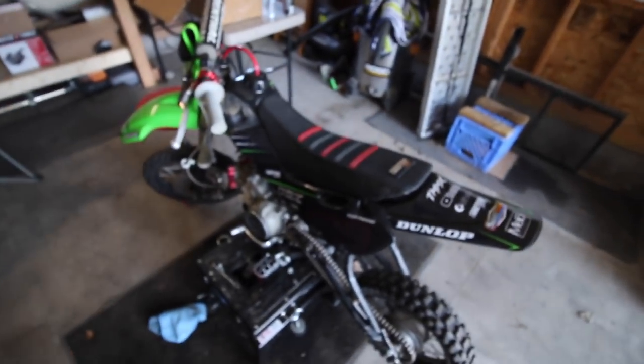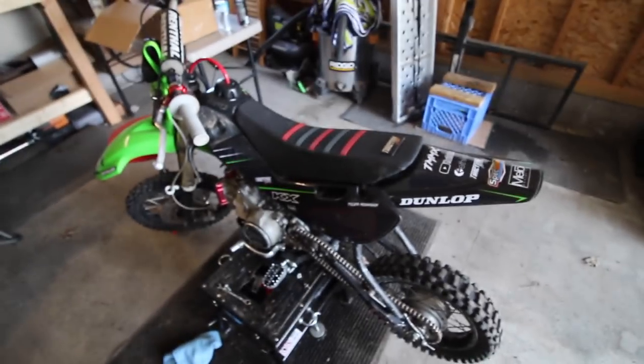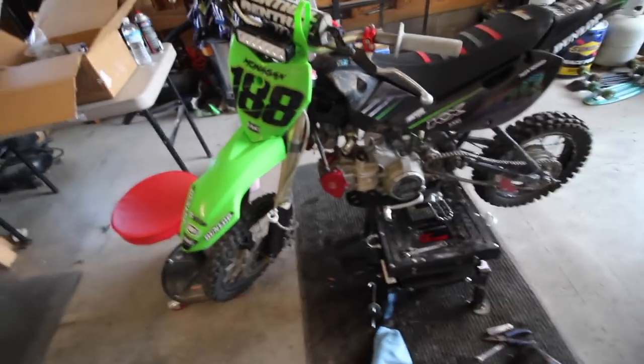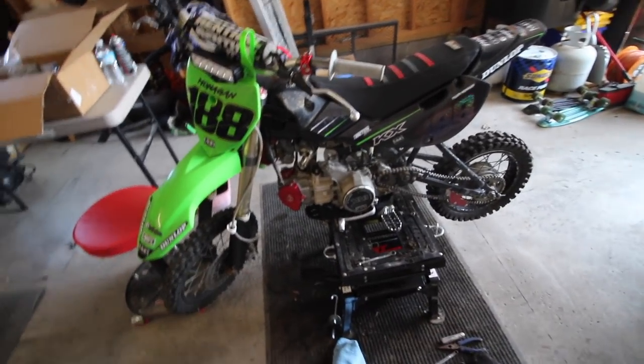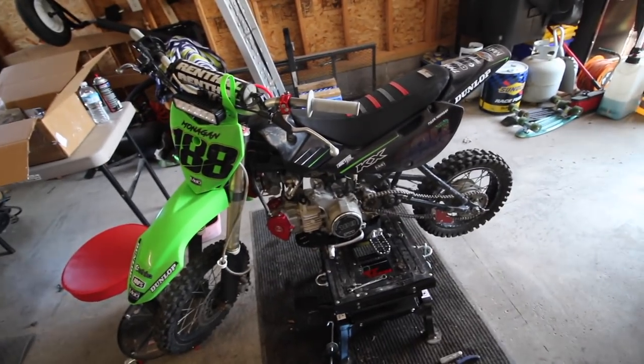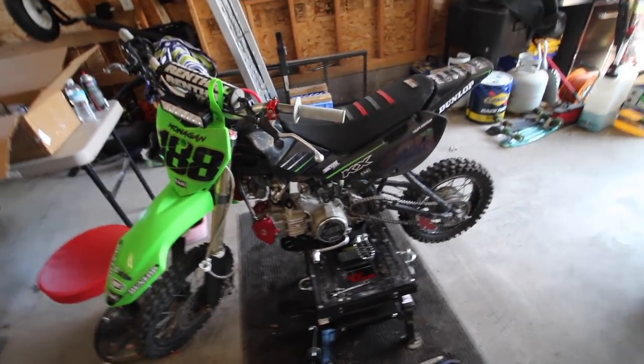Alright, so it's the next day. I just tossed the pit bike in here. I didn't actually mess with it yet. I'm really trying to decide, obviously I'm gonna fix it. I might just get a new top end for it, see if that fixes the problem. And then as far as the valves, send an email to Mike at TV Parts. So we're gonna figure it out.